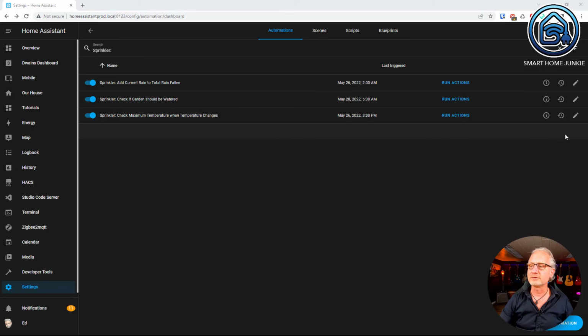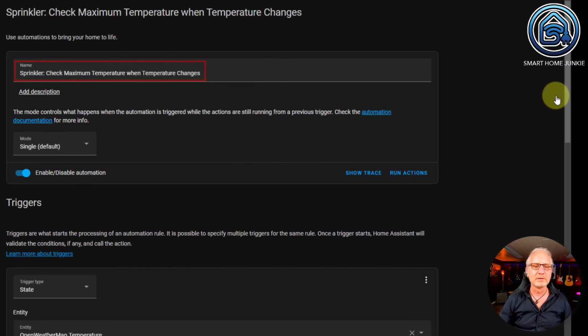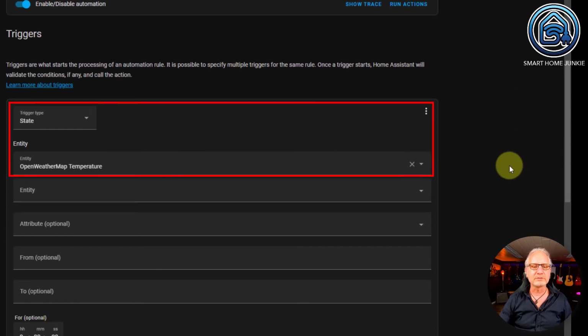So there's one automation left, and that automation is called check maximum temperature when temperature changes. This automation checks if the current temperature is higher than the temperature that we stored before in our helper. So let's open this. As you can see, it has a name, the mode is single, and if we go to triggers, you see that it triggers on the state of Openweathermap temperature. So if Openweathermap temperature changes, it is going to trigger and we have to do something.